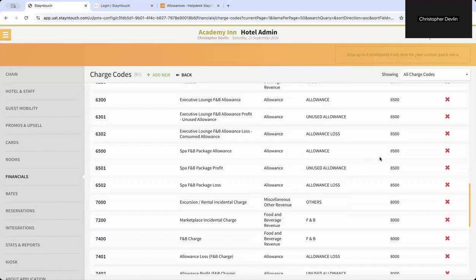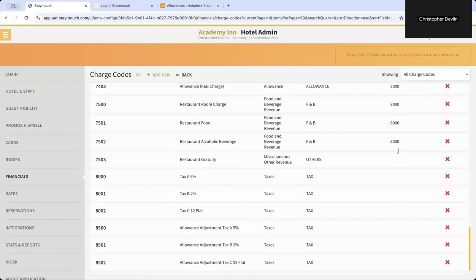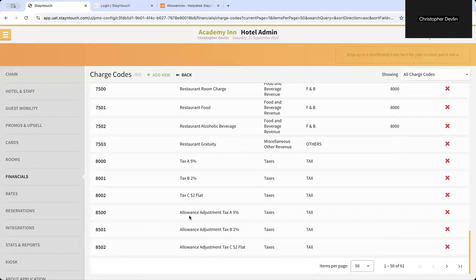So again, we're using the 5% calculation, but notice it's a different number, and that's perfectly fine. Sometimes it's a good idea to do that. Let's take a look at 8,500. So 8,500 is my allowance adjustment tax A 5%. So it's the same amount.